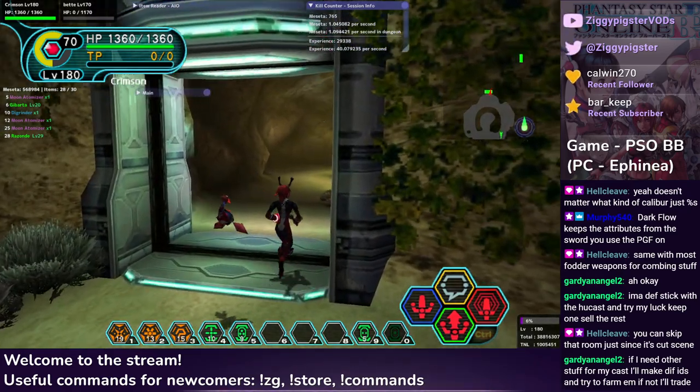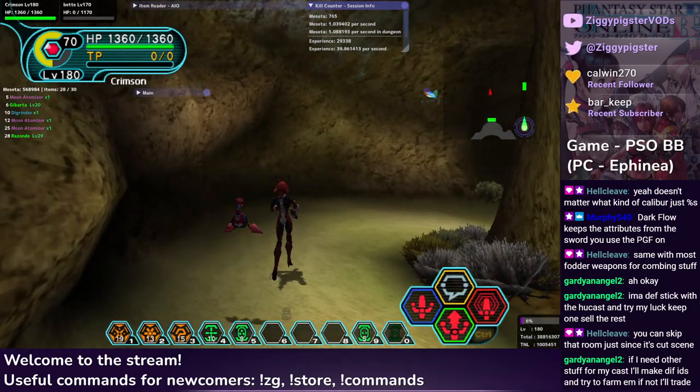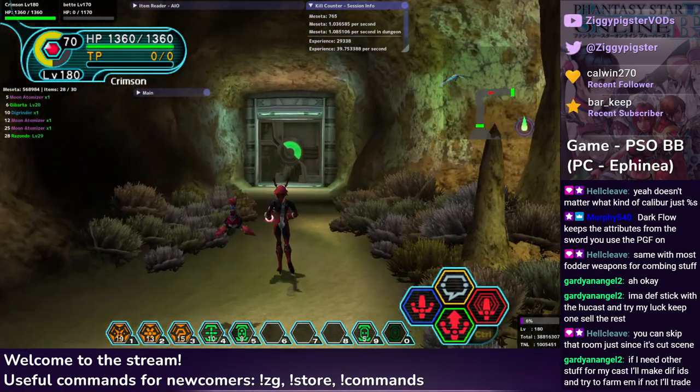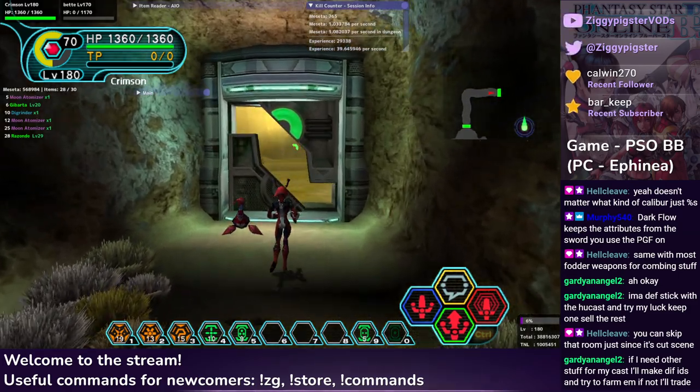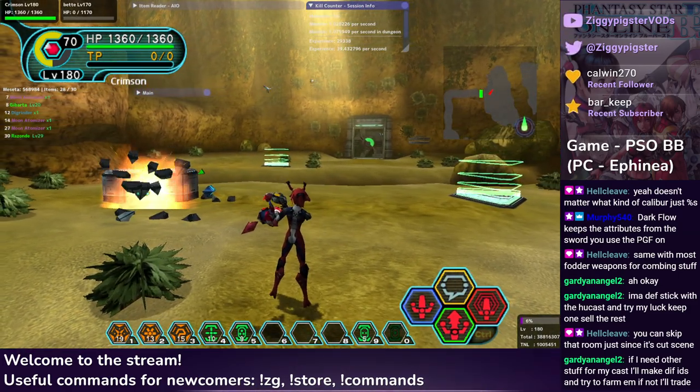Either stuff y'all make different ideas and try to farm, not I'll trade them. Yeah, some people will just make multiple of the same character across different section IDs. So if they're just doing different hunts, you're like, oh, I really like the Ranger, but I can't do this. Then it's fine.